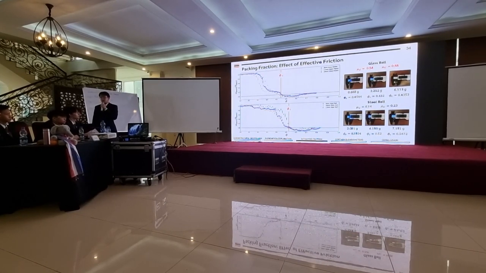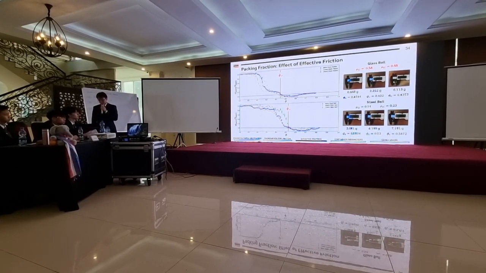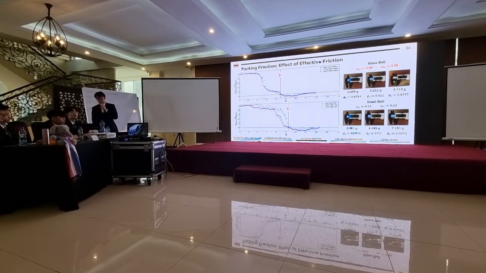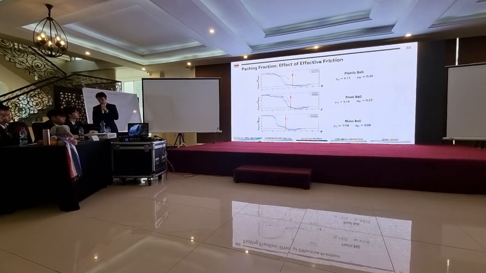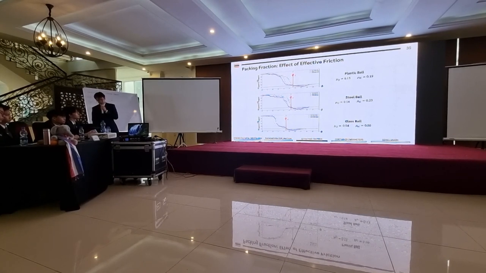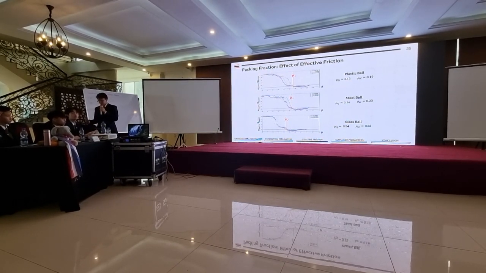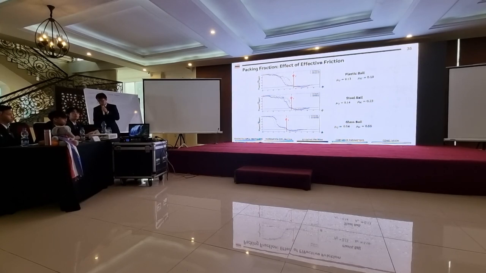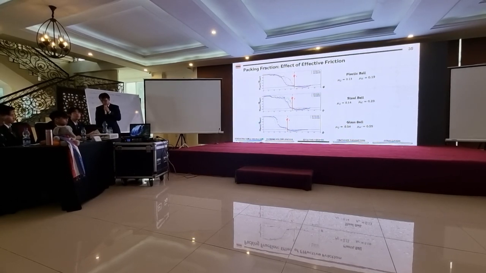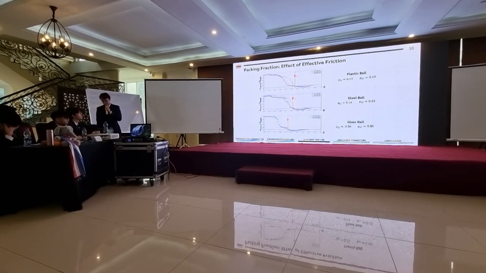We also did a similar experiment and analysis with the glass ball. We found that the packing pressure required to cause the transition for the glass ball is less than for the steel. If we look at every type of ball altogether, we see that the higher the value of interparticle and ball friction, the less packing pressure is required to transition from co-rotation to counter-rotation. Since the critical packing pressure depends on a number of parameters of ball friction, it would take a non-trivial theory to make a precise prediction of this critical point.